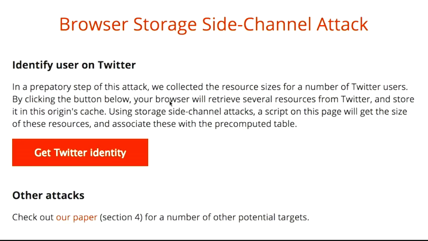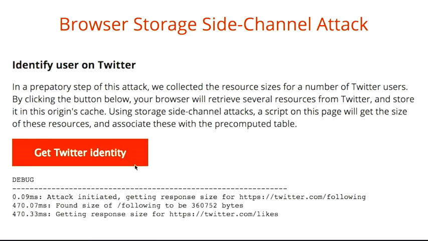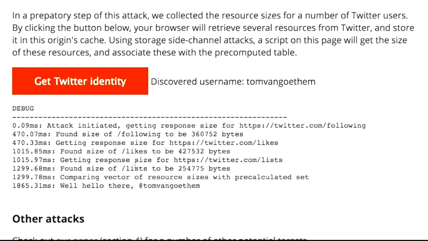In the next step, the attacker either tricks the user into visiting his website, or the user visits the website by himself. As you can see, the attack already finished. In this case, I really visualized everything that's going on, but of course, this is just JavaScript executing, so it could be executed without the user knowing about anything.